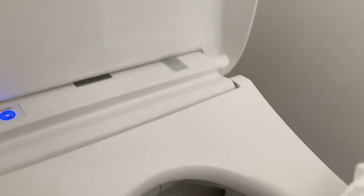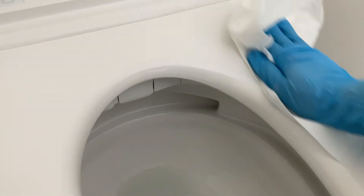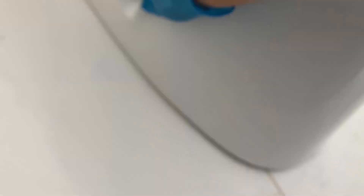I pay close attention to the lid and especially the seat, so I go around a few times. Then I go down low to get the bottom right side of the bowl, and then the left. Lastly, I also spray the floor, and I recommend the use of paper towels for floors around the toilet as well.